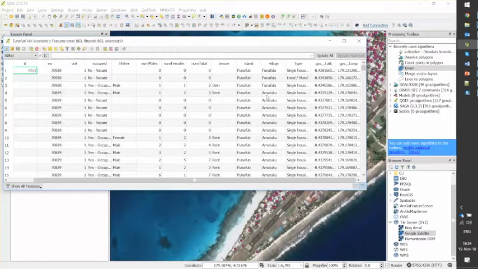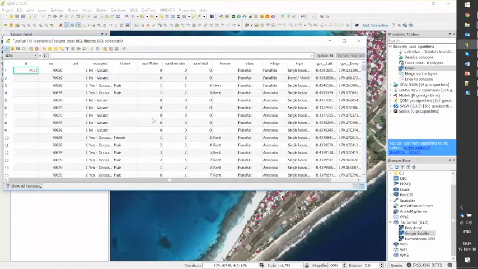There's no name of household. This is the typical information we get during a household listing. Is the household occupied or not? How many males, females, total, tenure? So this is the typical data.